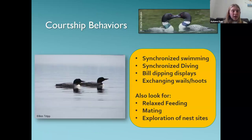A territorial pair is a pair of loons that are breeding and have a nest together. Ways to tell include synchronized swimming — dipping their bills together, diving in sync, or raising and lowering their heads together as courtship behaviors. Another sign is simply that they're tolerating each other: two loons hanging out near each other, seeming calm, feeding in the same area without showing aggressive behaviors. If those conditions are met, you can probably assume they are a territorial pair.